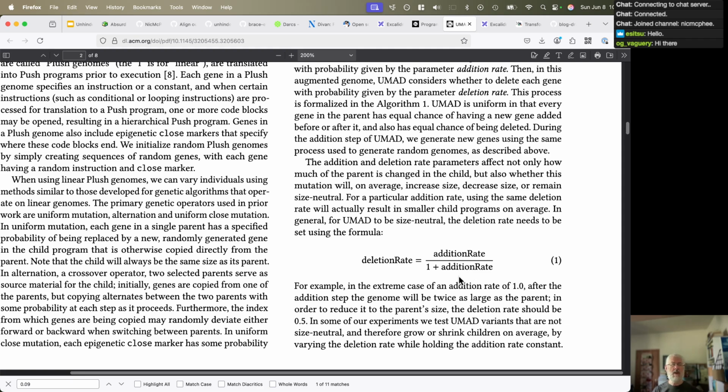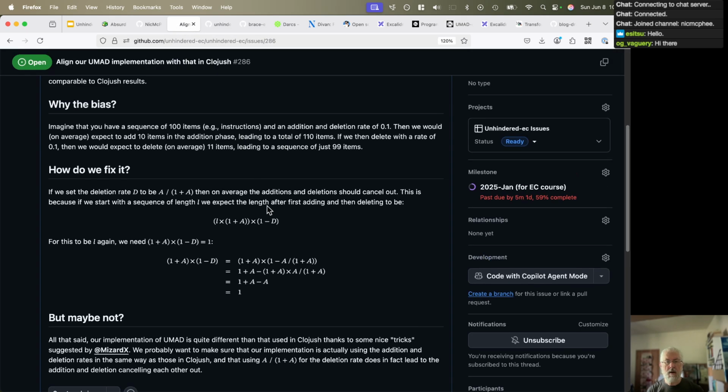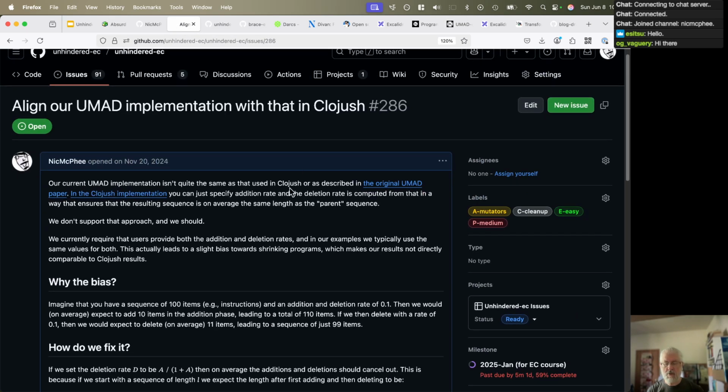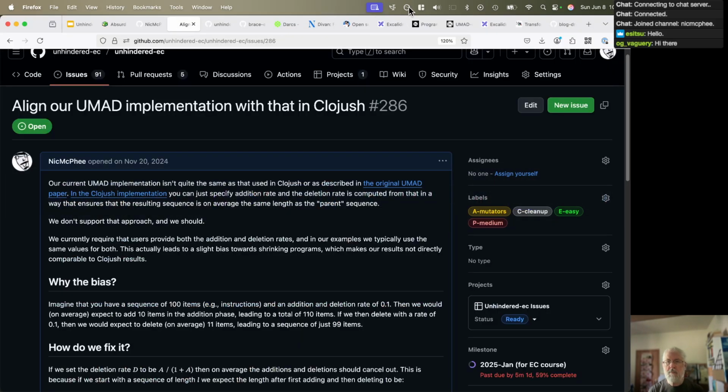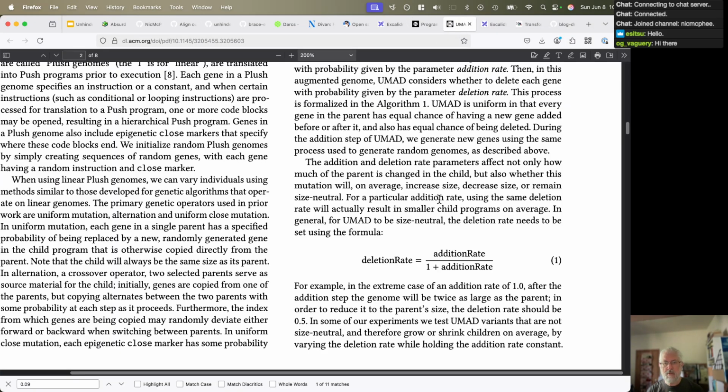And I knew when we implemented UMAD that there was math like this out there. And I just didn't take the time to look it up. I didn't remember it off the top of my head. And that's something we really ought to fix. And since I'm the only person who probably, I did make an issue about it, but I'm the sort of only person who knows that this is a thing, I'll figure out how to do something about it.